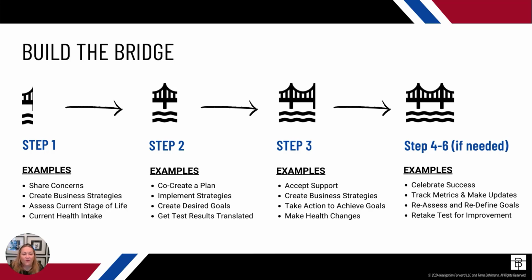Another one might be for a health coach or nutrition coach or what have you. The first step could be to assess their current stage of life. This might be more of a life coaching example, actually. Then their second step is to go create the desired goals. People know what they don't want, but they don't know what they want. So that's a huge step, to go decide what goals they want. Then the 3rd step could be to take action to achieve those goals. That's where you're having your weekly or bi-weekly coaching sessions with them, or whatever you're doing to help them take action and achieve the goals. And then the 4th step may be to reassess and redefine new goals. So I just want to give you some examples based on different coaching niches.